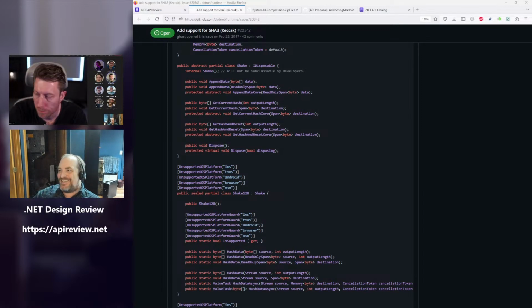So for example, now that I've said it, I want to say no. I'd rather get rid of the whole thing than have an interface. So the reason I ask is if the scenario isn't that somebody needs to take a Shake, but that they need to take an extensible output function, then you could have an IXOF, which just has a fill bytes with current hash and reset method.